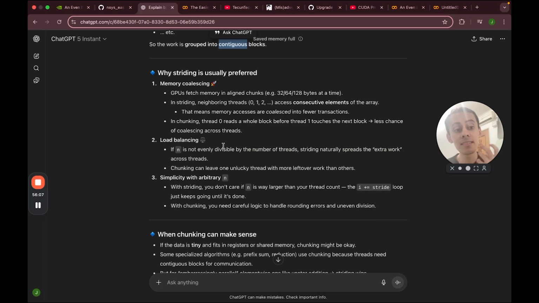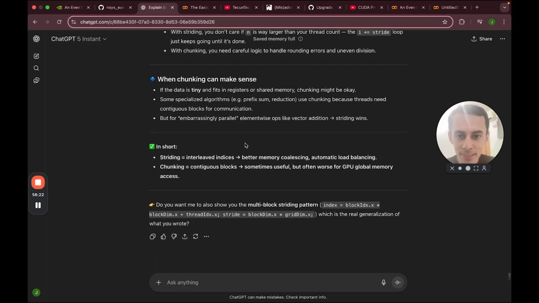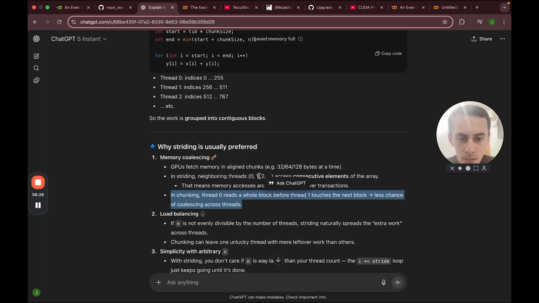But why is striding universally preferred? There's this concept of memory coalescing, and basically what you need to know is that GPUs fetch memory in a... So, how to put it? There's a better way to put it. So, yeah, the concept is that GPUs prefer to access consecutive elements of the array.